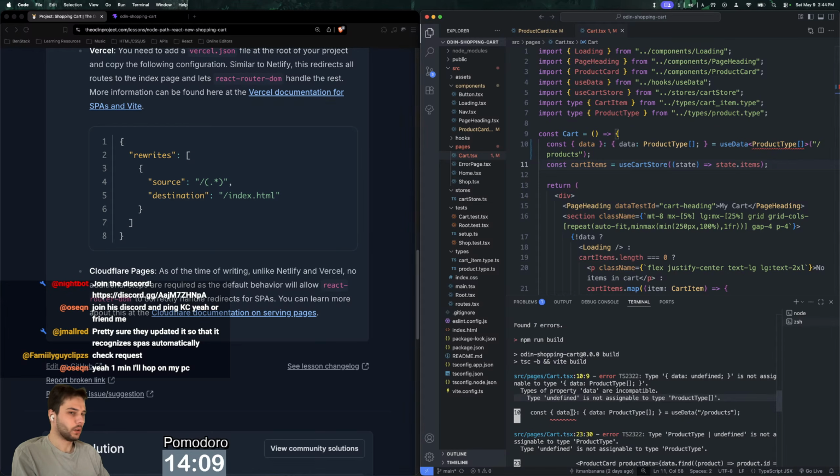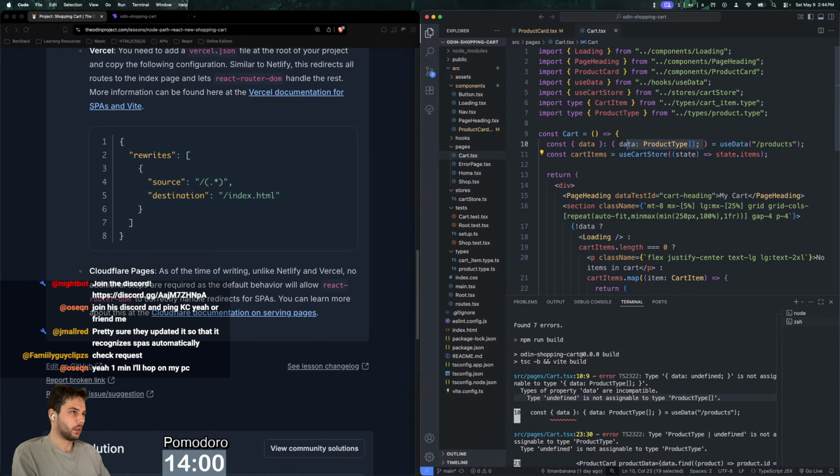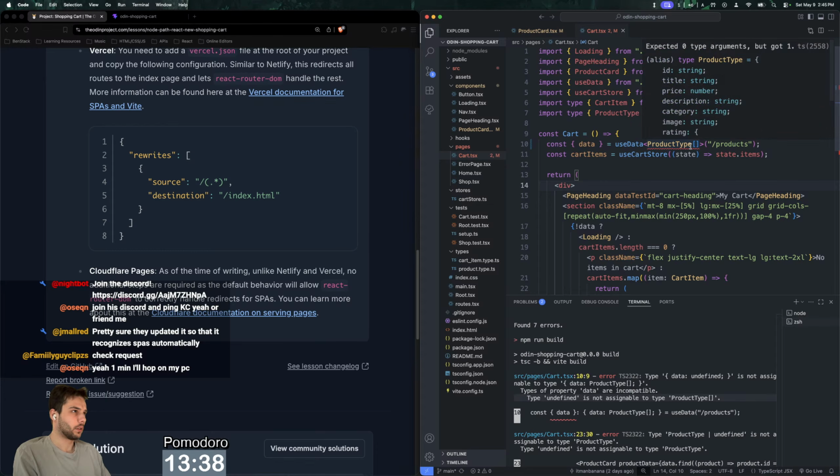Does it need to be like in here? Okay. Maybe this data typing is not the right approach. No, I don't think that works, right? Or maybe I just do it in here. No, doesn't like that either. As product type?